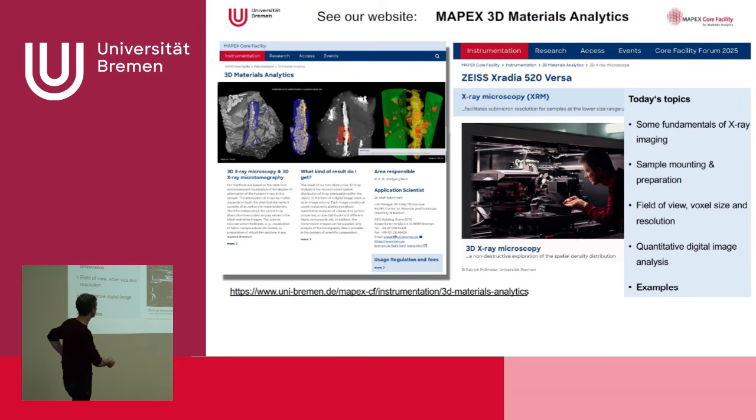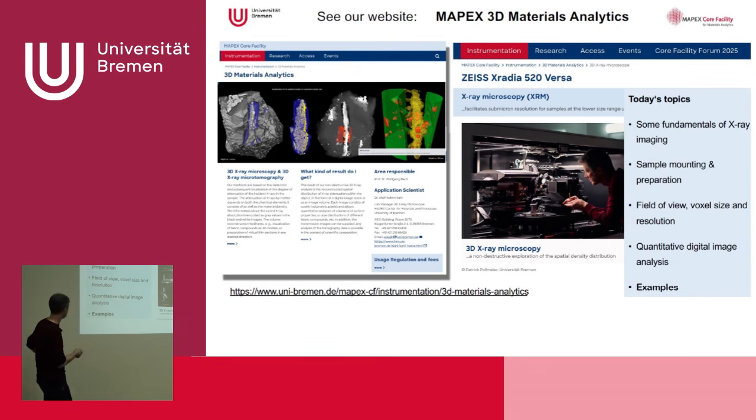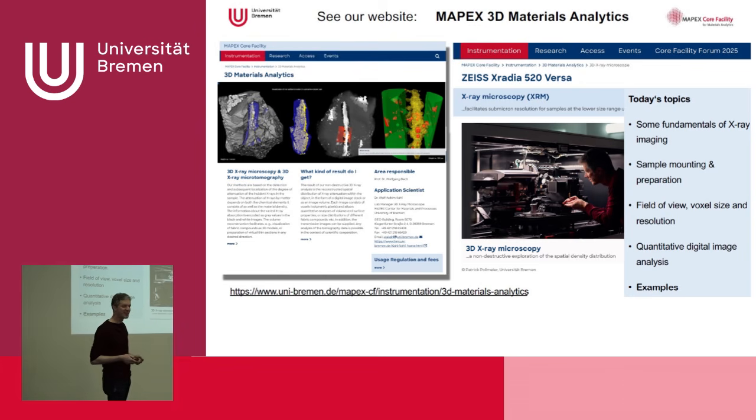It has an X-ray source, a lot of detectors, and it produces volume data sets that we can then investigate with our digital image analysis. So today's topics: we get to know some fundamentals of this technique, including sample mounting and preparation. Maybe we'll look into the lab to see how this works, and we get an idea of the field of view and the voxel size: how good is the resolution of my 3D image? And what is quantitative digital image analysis all about? Of course, we do that on the fly with some examples I hope to present to you.